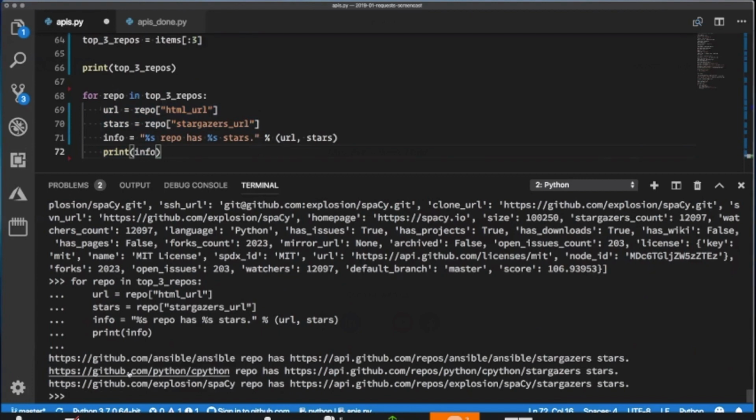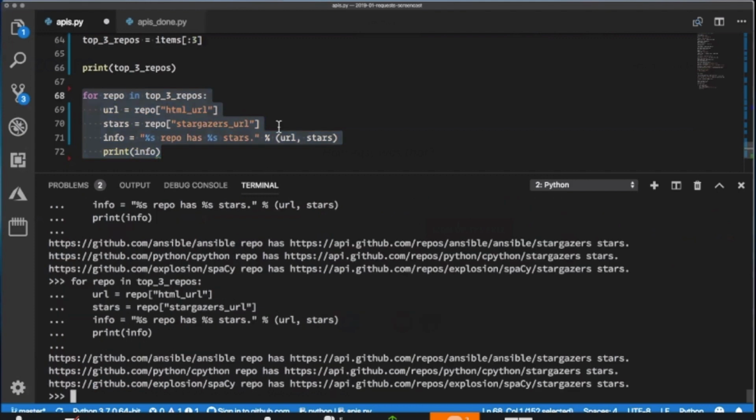The first one is the Ansible repo with, oops, that's not the right thing. URL stars. I'm going to run that again and see what happens.